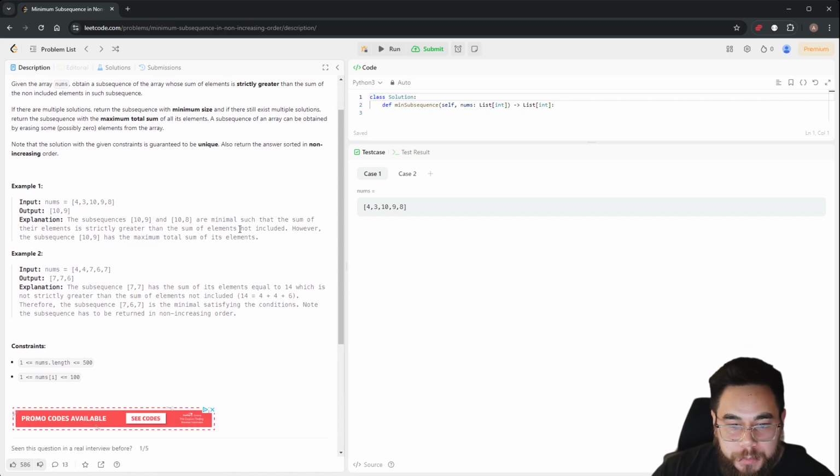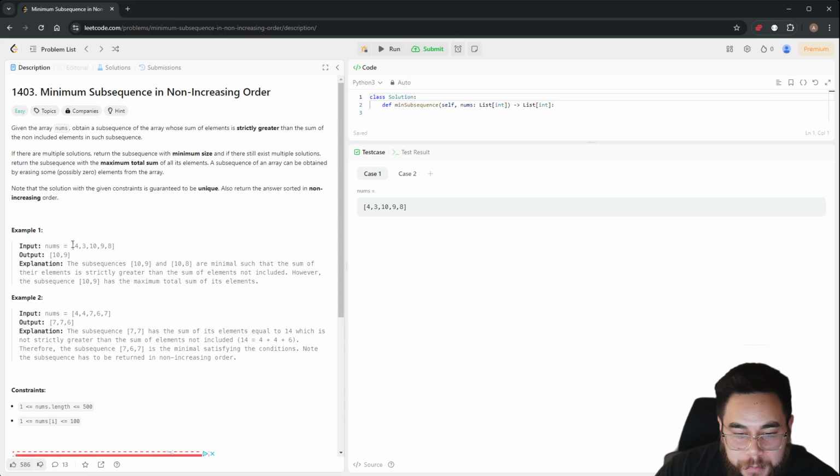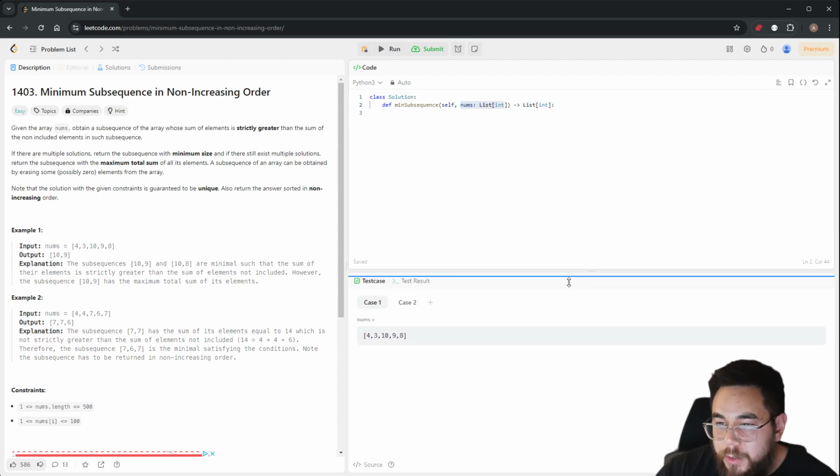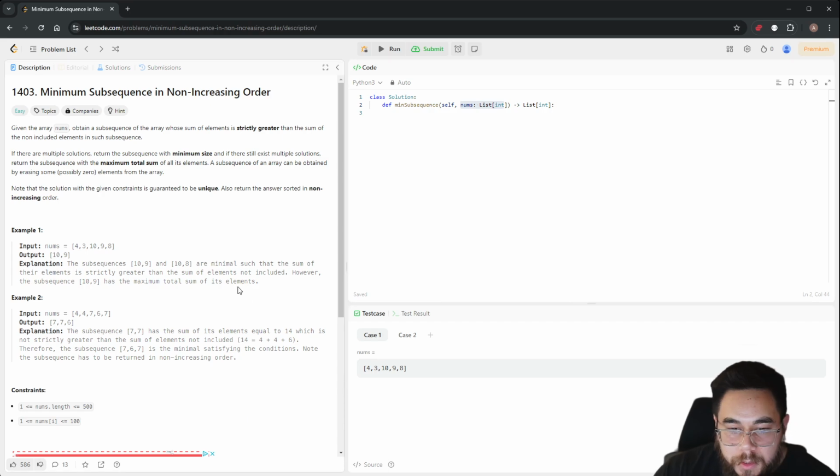So the first example has an input of nums, an array with 4, 3, 10, 9, 8. Okay, that makes sense. Our input here is a parameter called nums, which is a list of integers, and it's going to return a list of integers. Okay. And the output is a list with 10, 9.